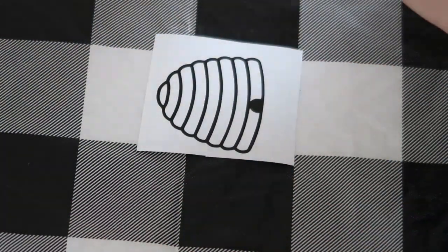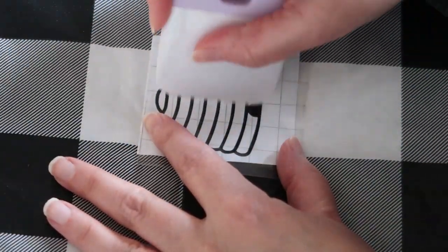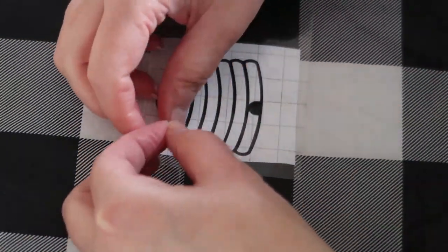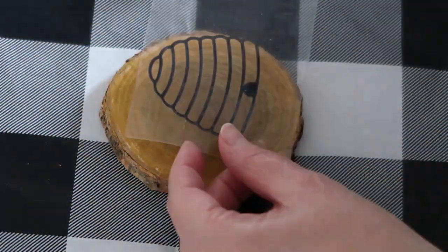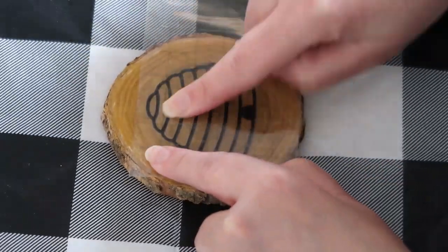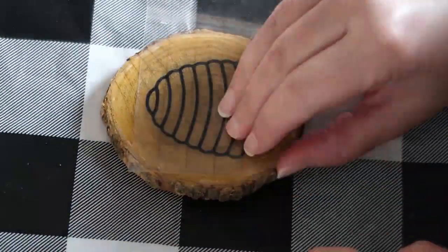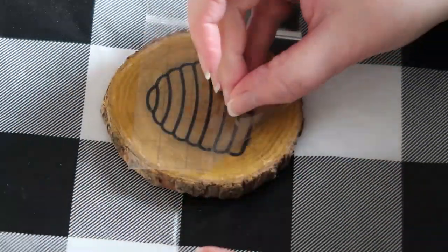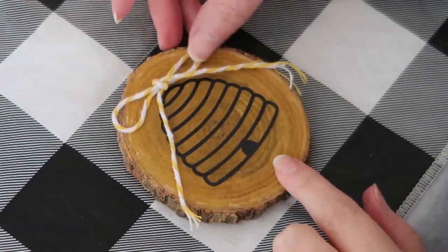the transfer tape, put it on the transfer tape there, make sure it's sticking to it really well, and pull it off. And now I'm going to take it and put it on the wood slice with the transfer tape, and then I'll pull the transfer tape off, and then the little decal will be on the wood piece.